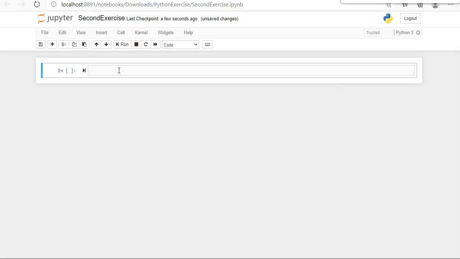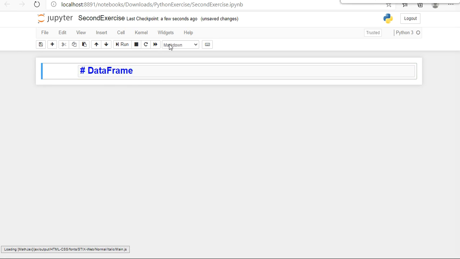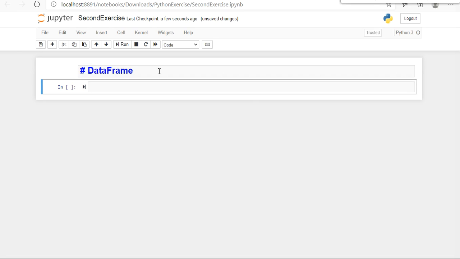As I said, in today's class we'll be dealing with data frames. To change a cell from code to markdown, we use escape and M, and to open a new cell we press escape plus B.